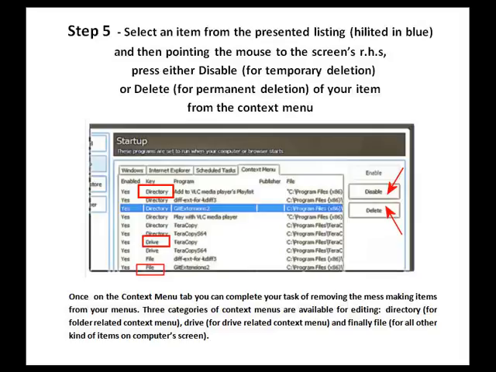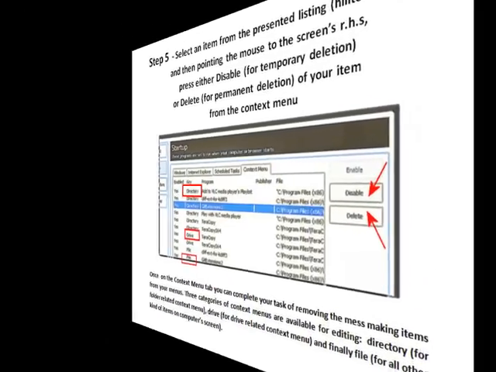This becomes handy because you may change your mind later and decide that after all that menu item was something you couldn't live without, and wanted to have it again in your menus one more time. Of course, if you have selected the delete button, this option will no longer be available to you, and your menu item will be permanently erased from the Windows context menus for good.